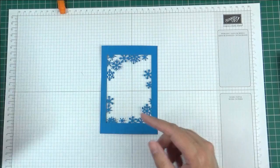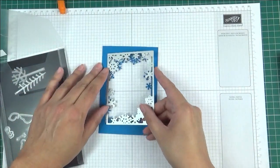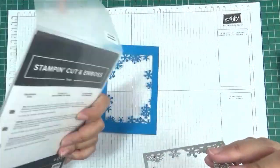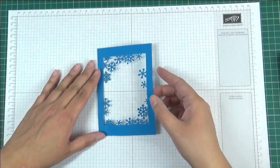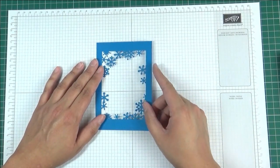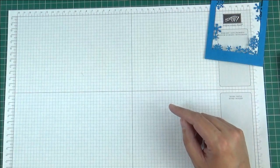I've used the snowman dies to cut this out, and this is the die I've used here, as you can see, to cut the frame out, as part of the snowman dies that we're going to use. And the reason I've done this is because I do want to do some heat embossing later, so I've already cut that out. But let's start off with some simple stamping first.